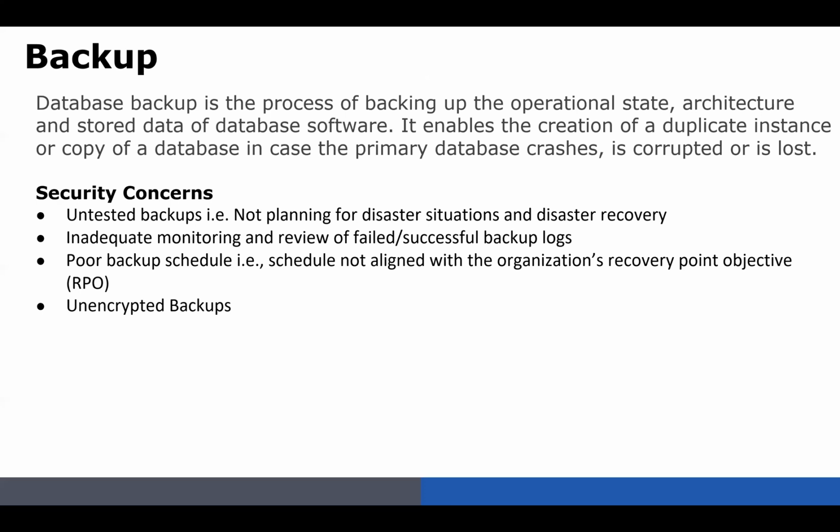I think this is just as simple as it speaks. Tony already mentioned it. Backup is the act of ensuring our business continuity, and this will be reviewed in line with the recovery point objective, right? The recovery point objective is the least tolerable volume of data we can lose, which means we should have a policy that speaks to disaster recovery and business continuity strategy. What's our RPO? What's our schedule for backup? How often are we backing up? We should review the backup trail. Are we having failed backups?